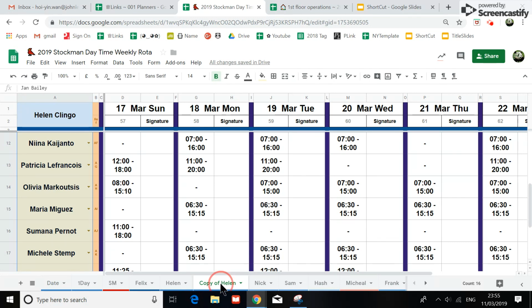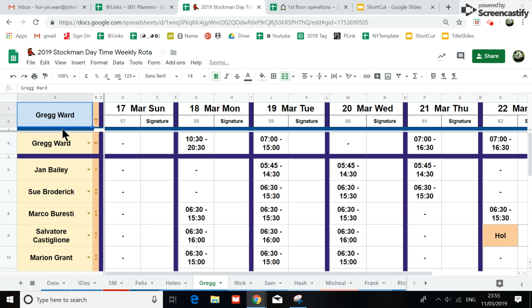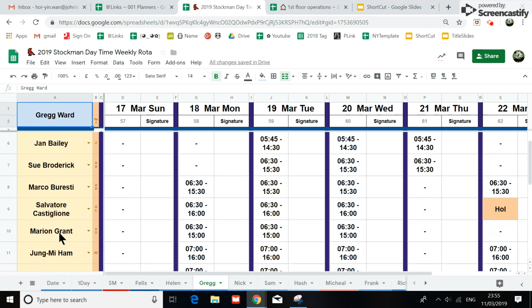And lastly, I need to change the tab's name and also copy and Control Shift V just to say that this is his team, and that's how you create a new tab.